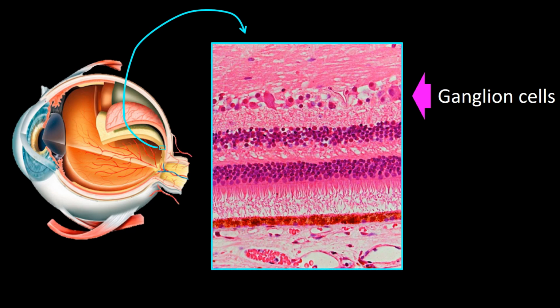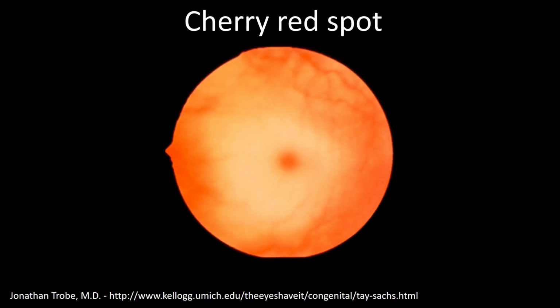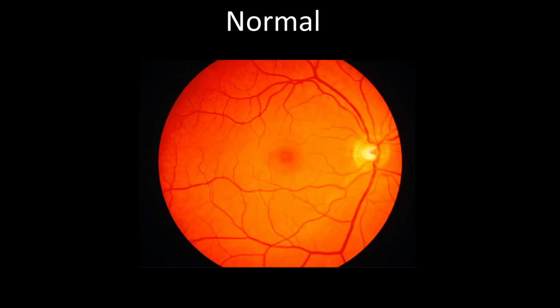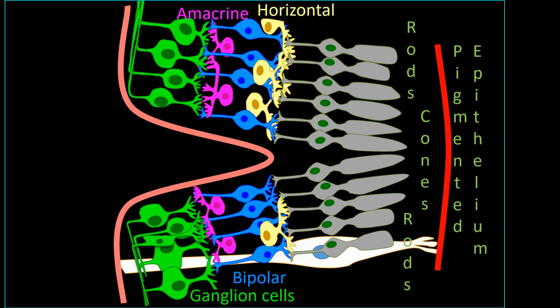In certain metabolic disorders, the ganglion cell dysfunction leads to blindness and the appearance of a cherry red spot, as you can see here. Now, in order to explain this finding, I will first describe the histological anatomy of the normal retina. This cartoon representing the fovea and the parafovea will be used for that purpose. I have now included the Muller glia cells just because I don't want you to forget about them.